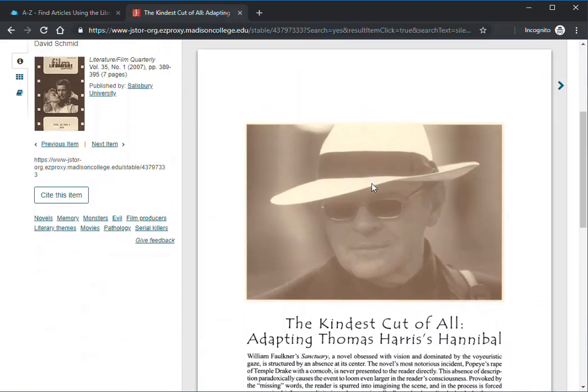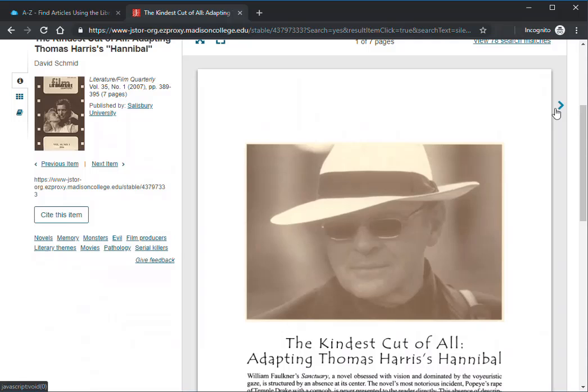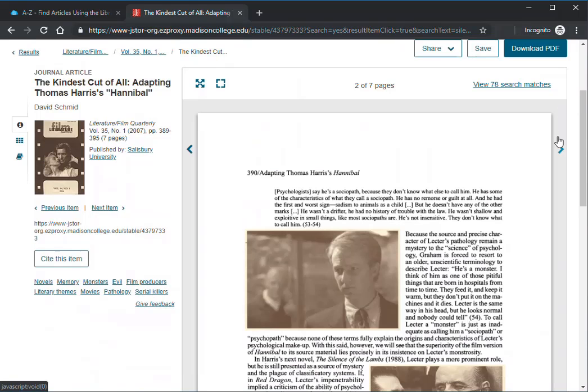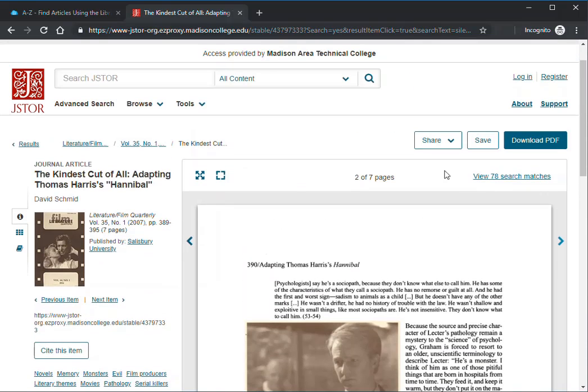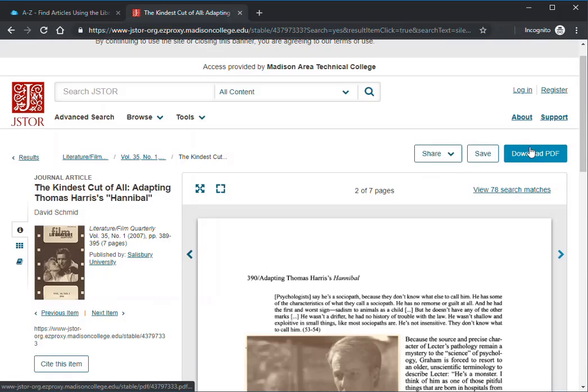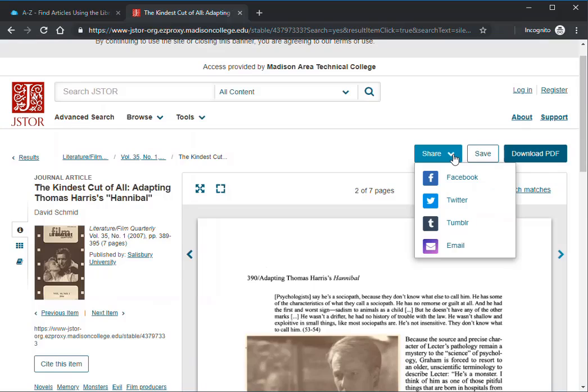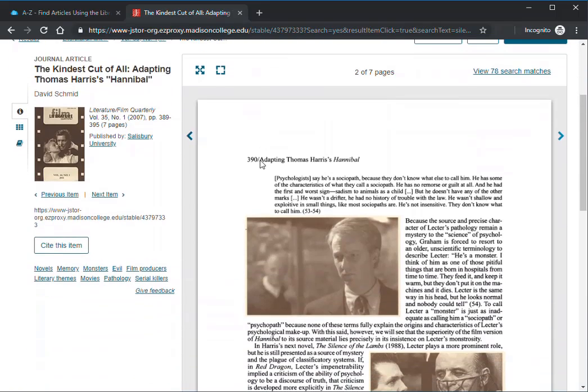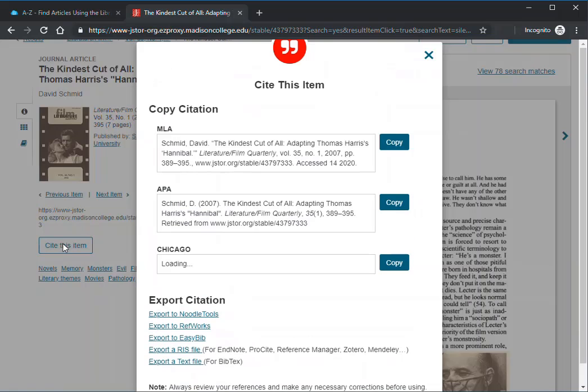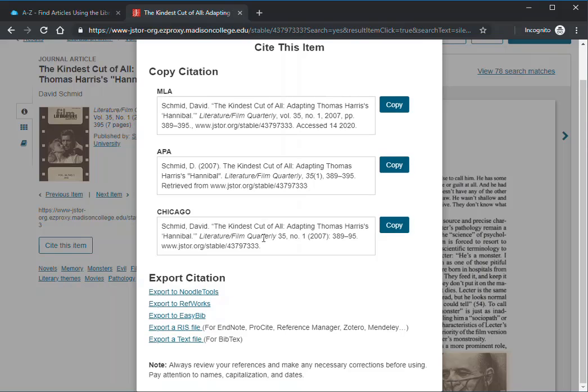And I can either read the article right here by clicking on these arrows, I can download the PDF by clicking on download here. I can email it to myself by clicking here. I can cite this by clicking on the Cite This item and then copying the citation style.